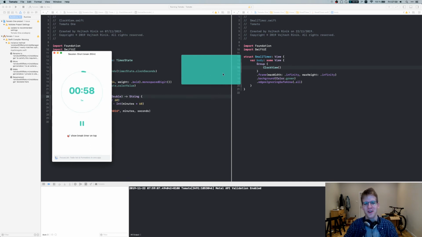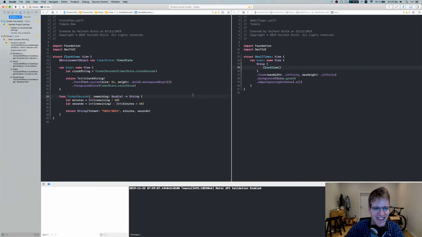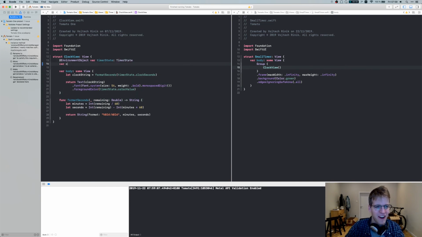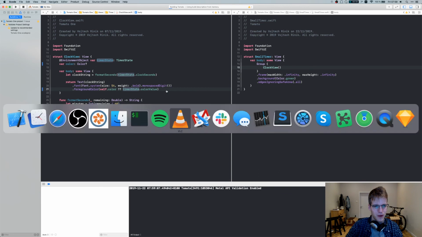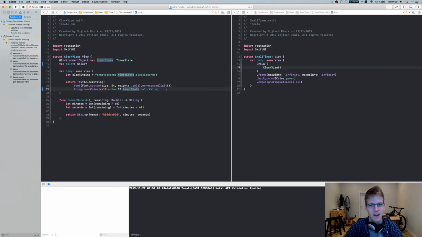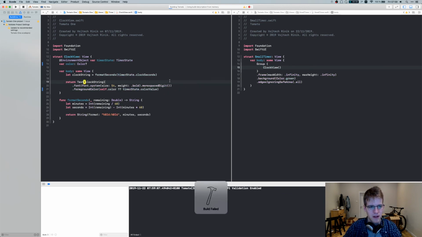okay, let me do this one last thing. And let me do like var color, SwiftUI Color instance, and it's optional. So this will be like self.color, and if there isn't one, we'll take it from timerState. Stop build. Let's see if such thing would work.